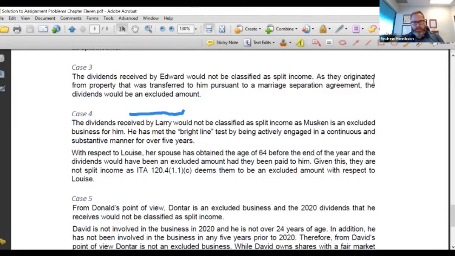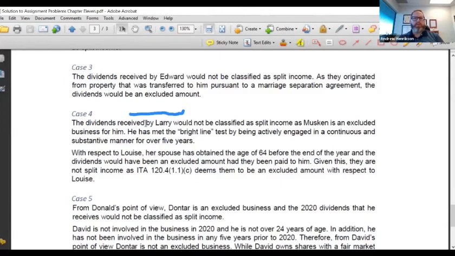It says during 2020, Muskin pays dividends of $190,000 to Larry and $10,000 to Louise. So that follows suit with the 95% and 5% of shares. So how are we going to figure this one out? The first thing that comes to my mind here is their ages. We've got Larry as the quote unquote source person at 66, and Louise as the specified person, or we're looking at both of them. She's 59.